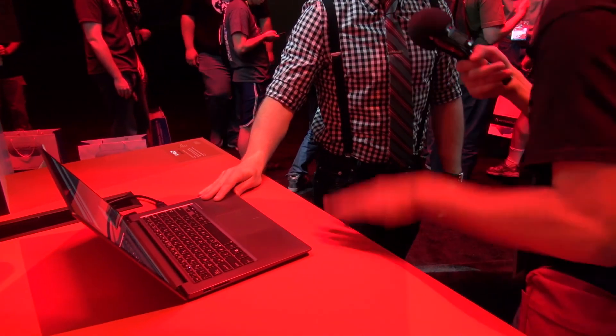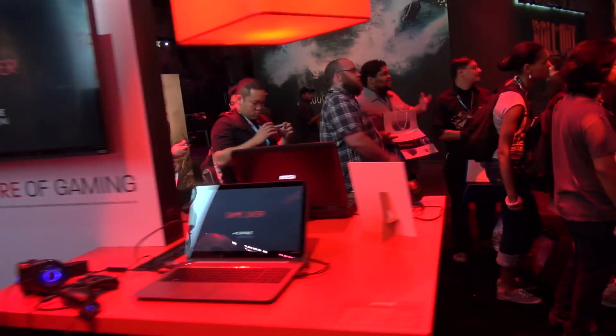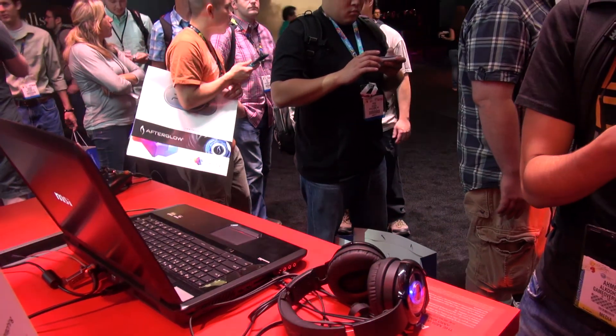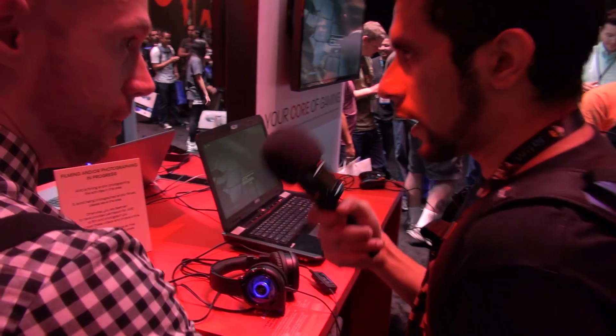What's the price point? I cannot remember the price point on that, I'm sorry. Let's come over here to this MSI notebook. This is the MSI GX70 notebook. The GX70 contains an AMD A10 APU — it is our fastest accelerated processing unit — but it also has the AMD Radeon 8970M, which is the fastest mobile graphics card in the world. I heard A10 there, so you launched the 8000 series for mobile? For laptops, we are on the 8000 series, and it is the 8000M.